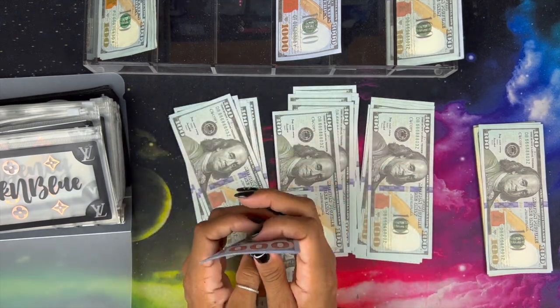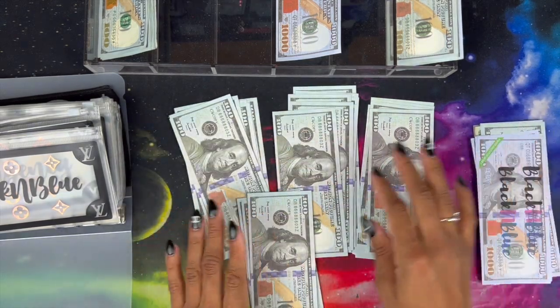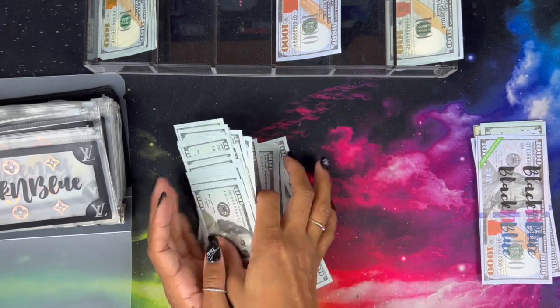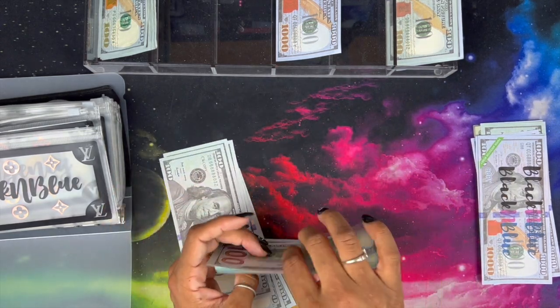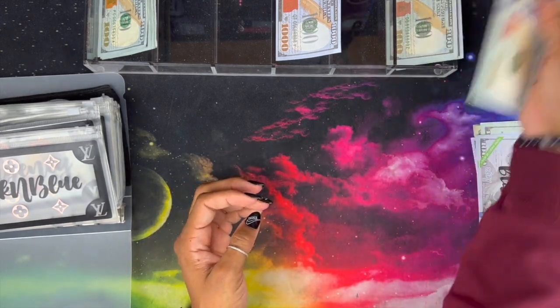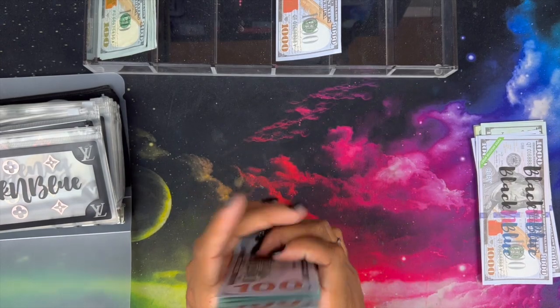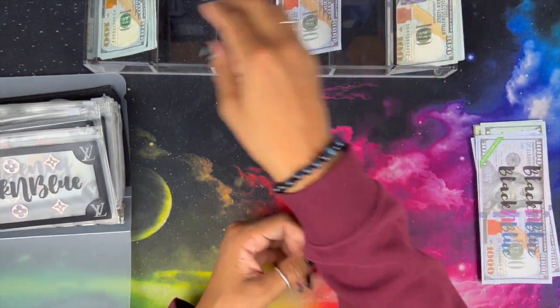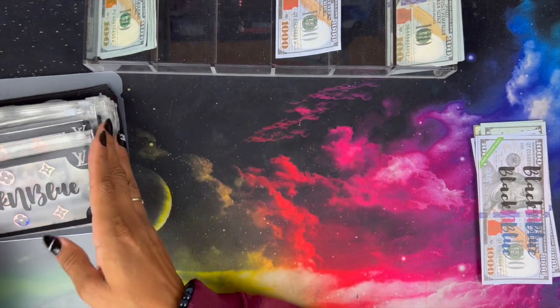So these $4,000 slips are going into the envelope, and these are getting recycled back, which is great because then I don't have to buy more of these. And someone gave me that great idea. I want to say it was Hands and Bands that possibly gave me that great idea. She's full of great ideas.